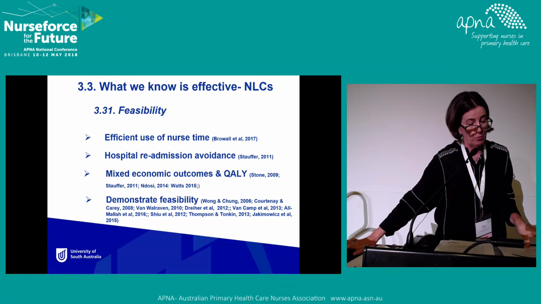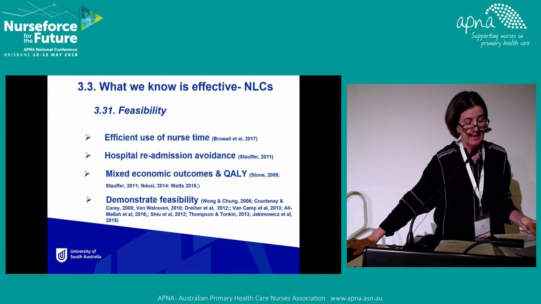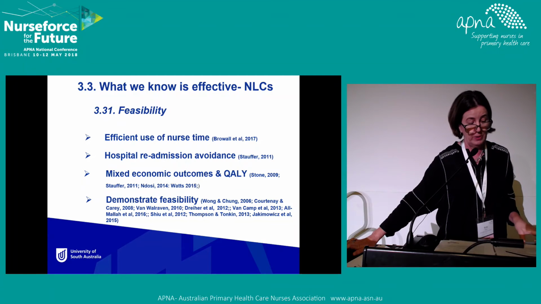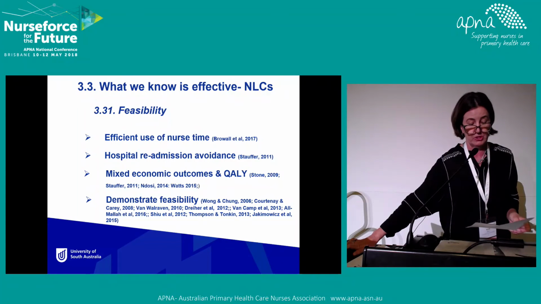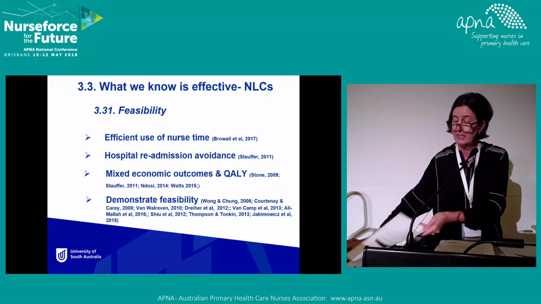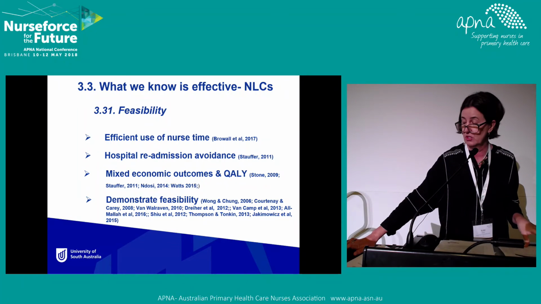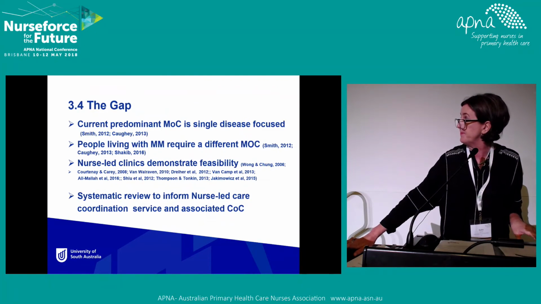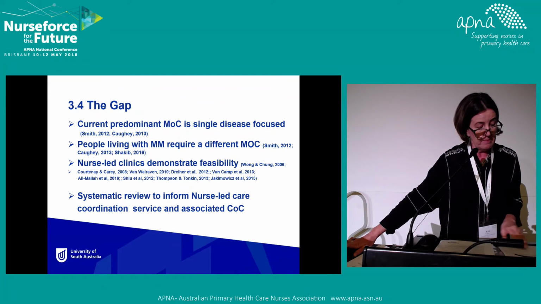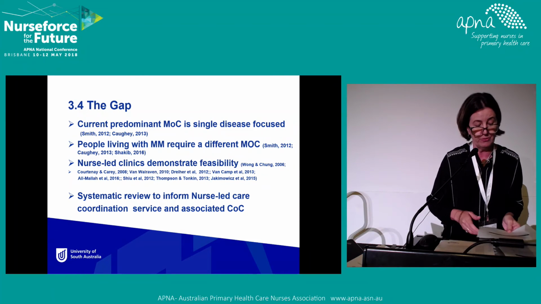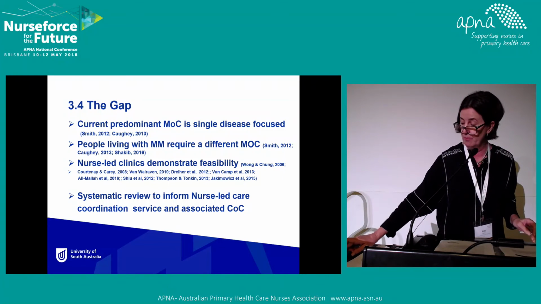Okay. So what we know is effective, as far as nurse-led clinics go, is that they're efficient and that they do, in some instances, reduce hospital readmission. There's mixed evaluation as far as their economic viability goes, and they certainly do demonstrate feasibility in a range of nursing interventions. So as we can see, nurse-led clinics are feasible. There is a new model of care that's required, and the systematic review is going to be done to inform that new model of care partly.